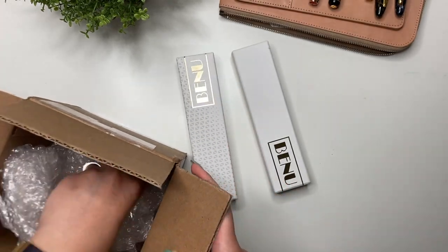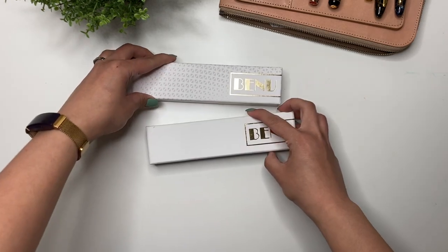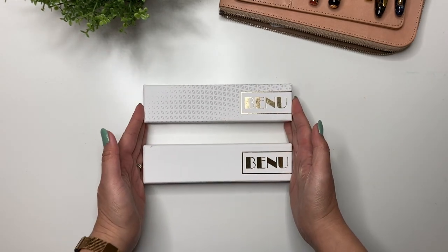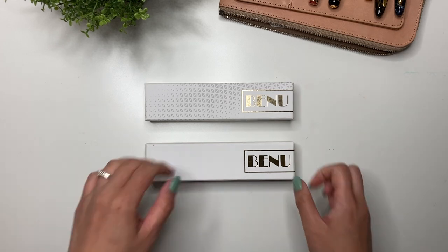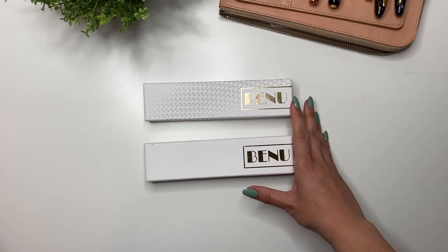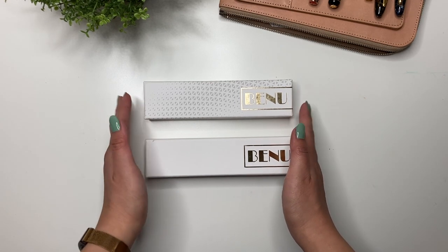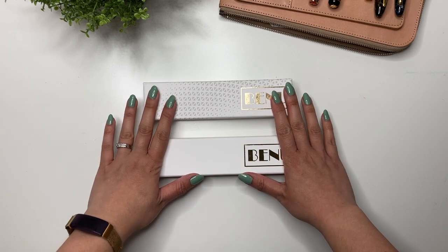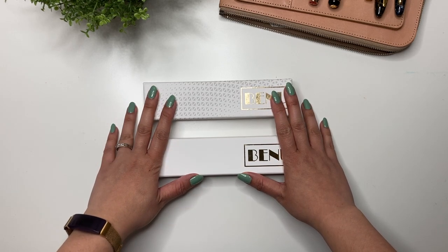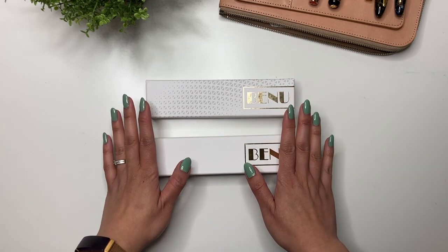Okay. So as you can see, they are two Benu pens. Why do I have two Benu pens? Well, somebody was selling it on the virtual pen show on Instagram and it was such a good deal that I had to grab it. Now, on top of that deal, I did pay a little bit extra for shipping, but then I also had to pay customs, but in the end, it still ended up working out cheaper.